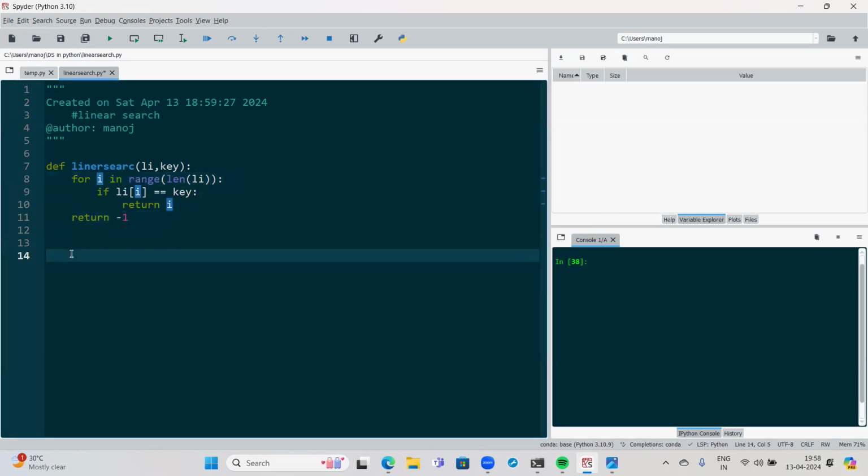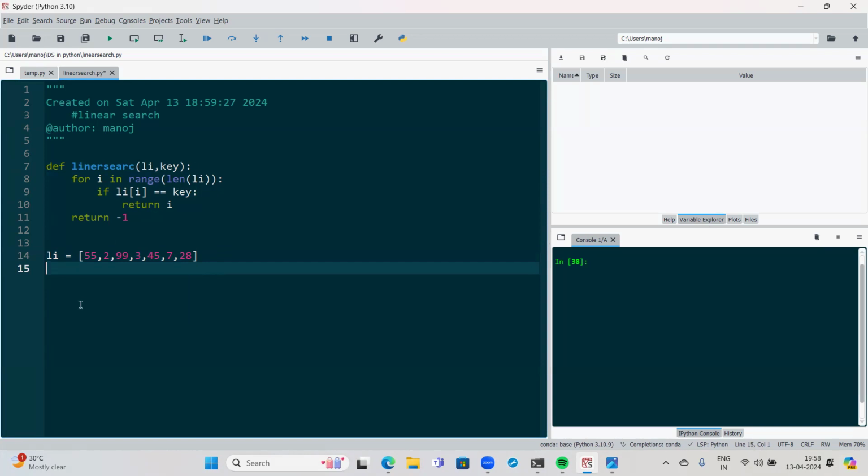And now what I have to do, I have to send a list to this particular function. So that's why I have a list. Variable name is li, that is equal to the list. Some list is there, take any numbers. Let's take 55, 2, 99, 3, 45, again 7, again no, 28. So this is my list.